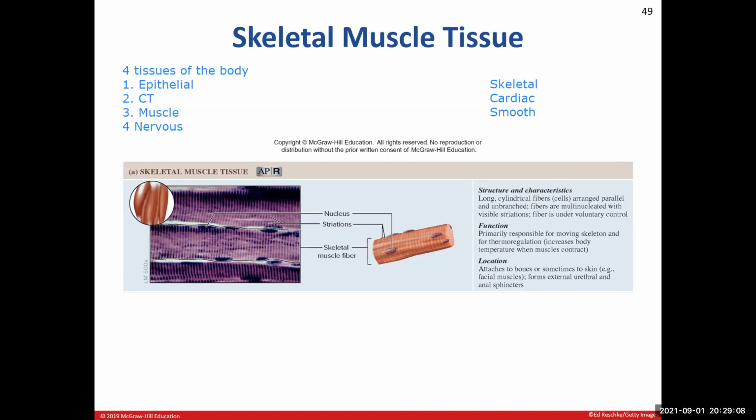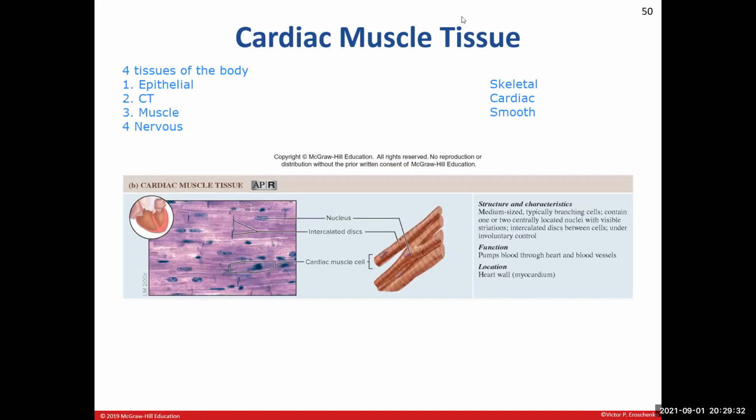But we also see where it plays a role when we were talking about the negative feedback system. When you got really cold, what did your body do? You would start to shiver. So it plays a role in thermal regulation. And we'll see this muscle tissue all over the body.